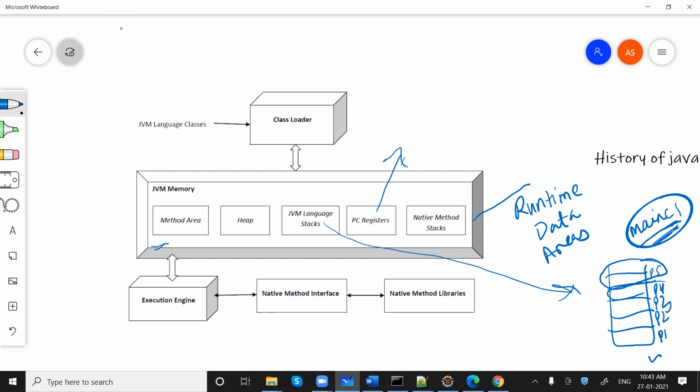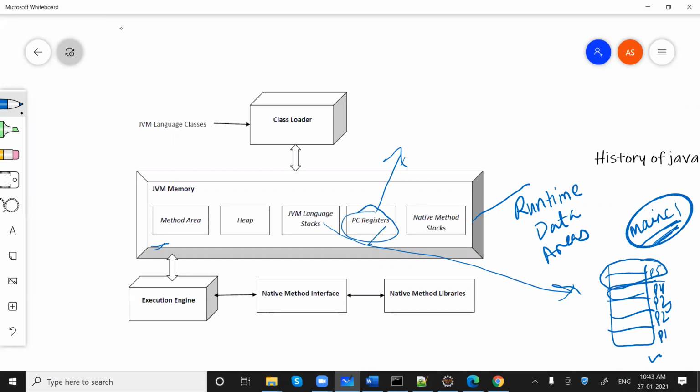If something goes beyond 10, 15 lines, we should break it into another method. So the PC register keeps track of the different instructions we have in a method and which will be executed next, to keep track of the execution of instructions, which we have covered and which will go next.